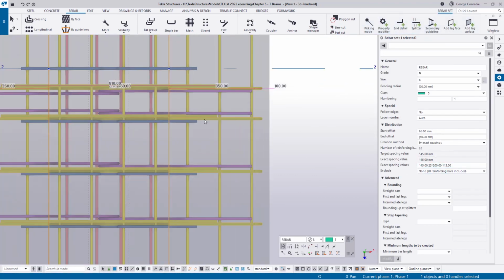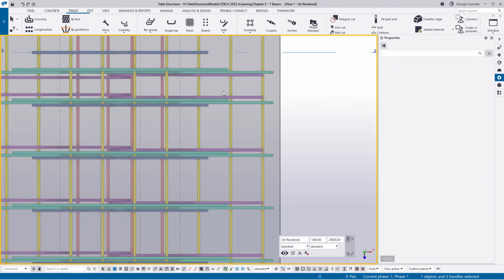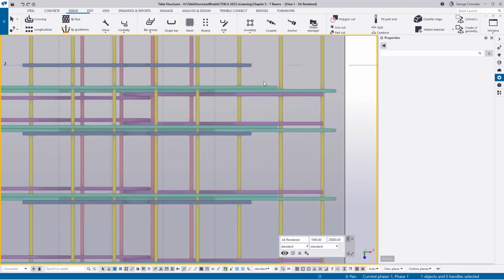One thing we can do to change all of this is to grab these that are involved.